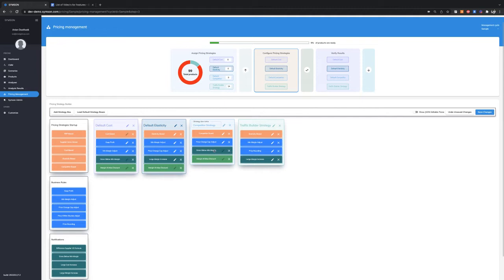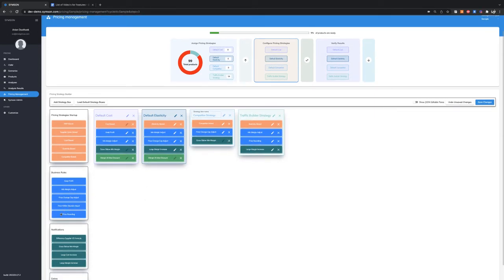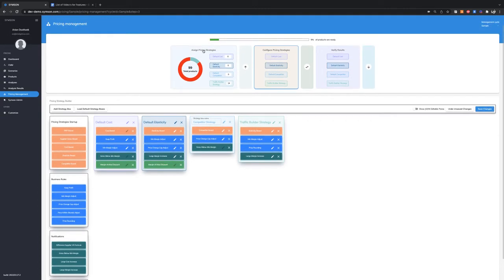We have a gross below minimum margin. So if you have a price that exceeds the minimum margin to the downside, you will get a notification, and also if you have a margin hit on the top side. You can deselect them. You can put in more rounding, more business rules, more notifications in the competitor pricing strategy if needed.